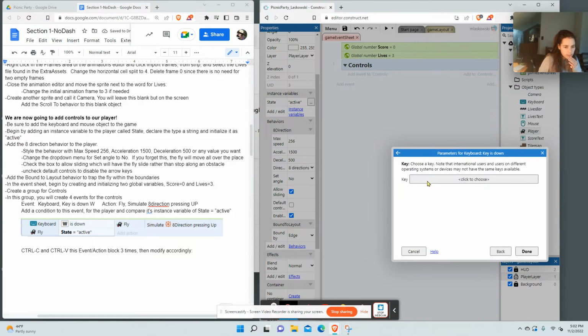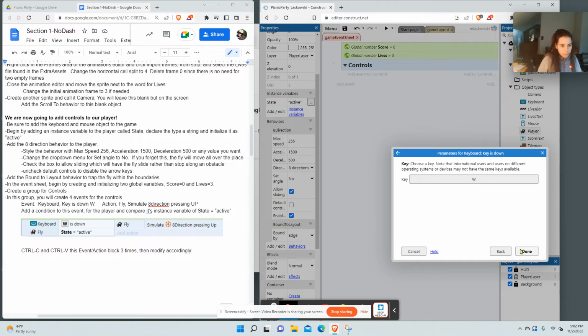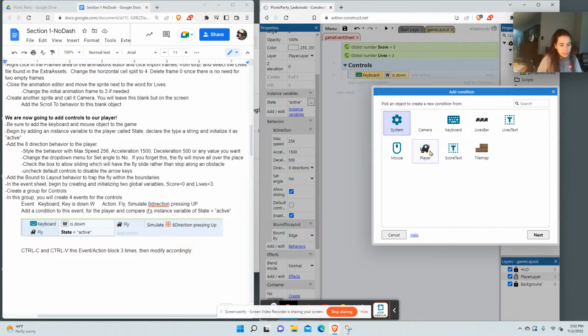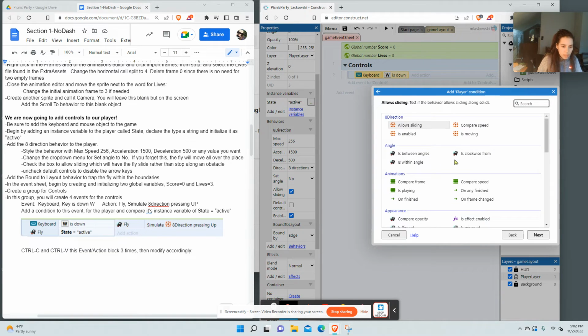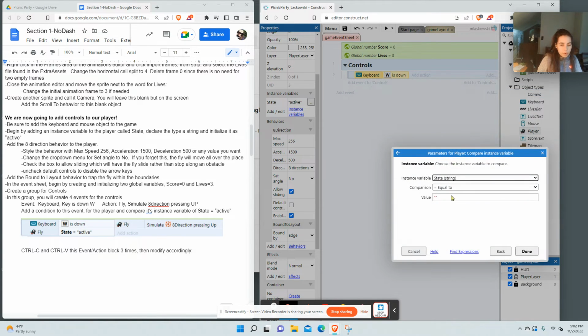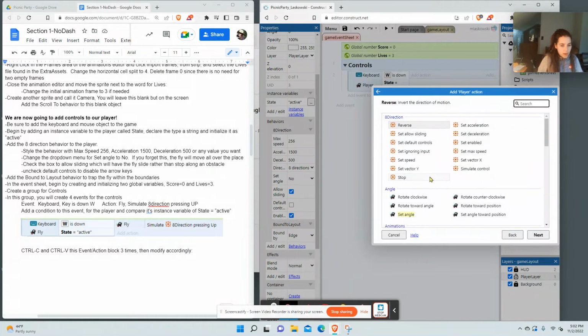So we're going to do key is down, and we're going to do W. So when the keyboard is down, we're going to right click and add another condition to our player, and this is going to be compare instance variable. We're going to say if the state is active. So if W is down and our state is active, that means we're going to simulate the fly moving upwards.